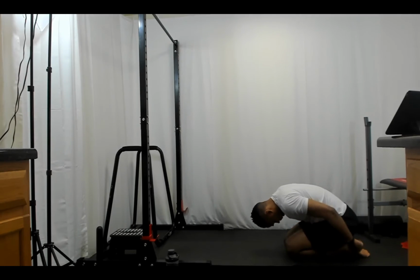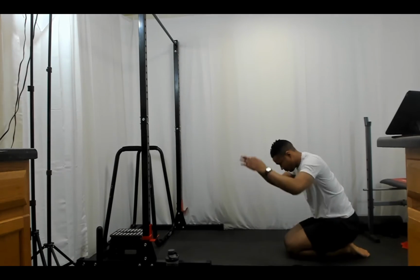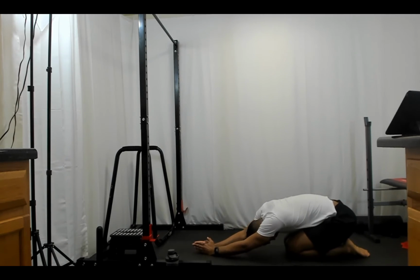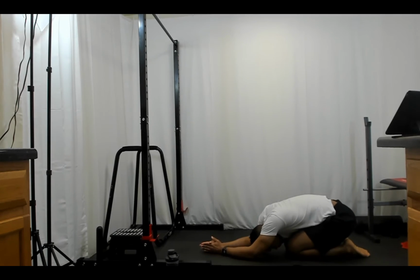The hands are in prayer. Long fingers and then cross your thumbs. Lock out your elbows and stretch and reach your arms forward. Good. So just your little baby fingers on the floor. The spine is lengthening as you take a few breaths here.